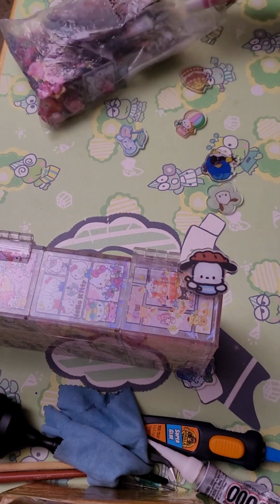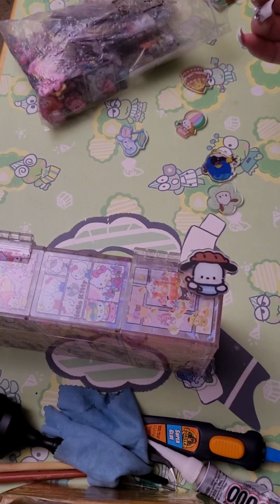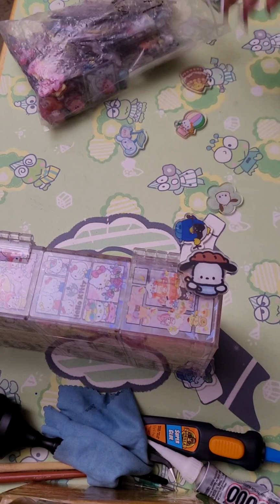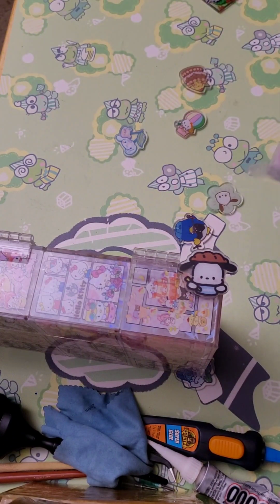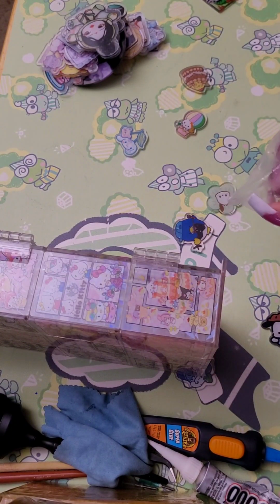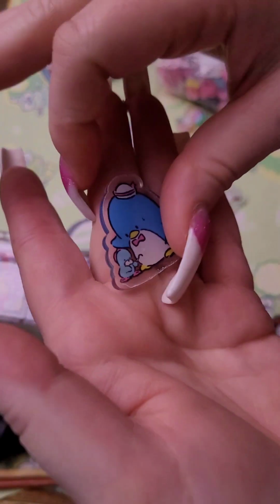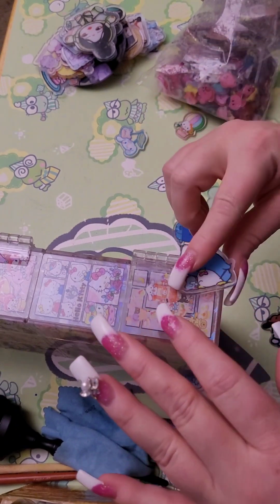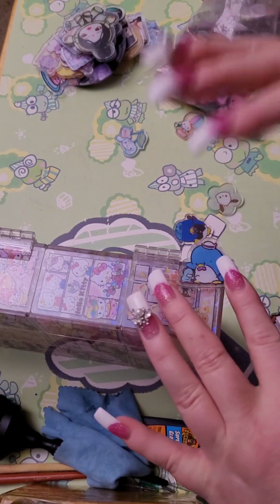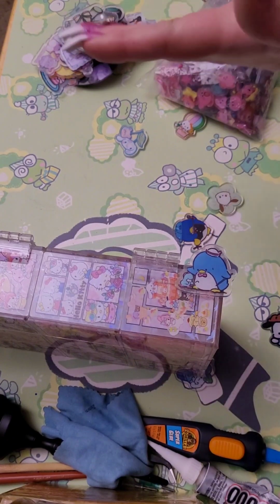You know what? Let me actually check. Oh my god, that one is Tuxedo Sam. Oh my god, right? That has to be Tuxedo Sam. Let me get my other one. Hold on. Yeah, here we go. This one. Oh my god. Okay, I think I'm actually going to do Tuxedo Sam on here. Like, you never see Tuxedo Sam in sets hardly. And it's light colored. Oh my god. Okay, I think I'm going to do that one on that side.